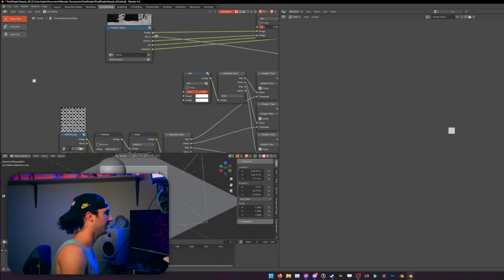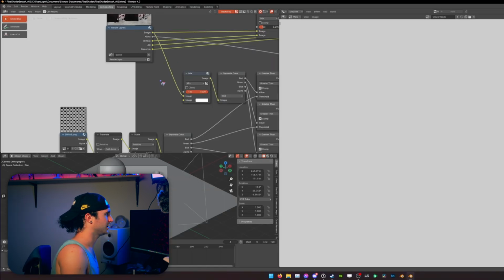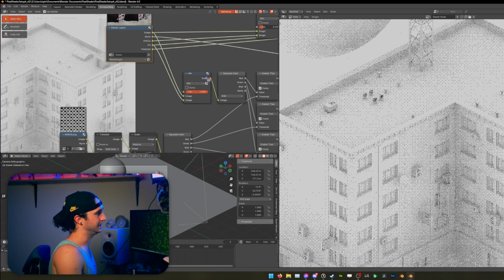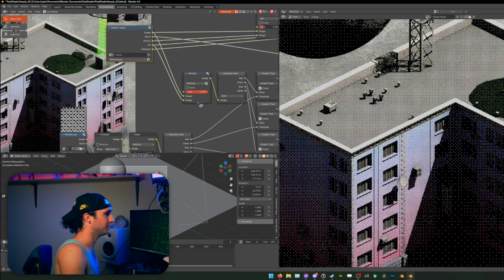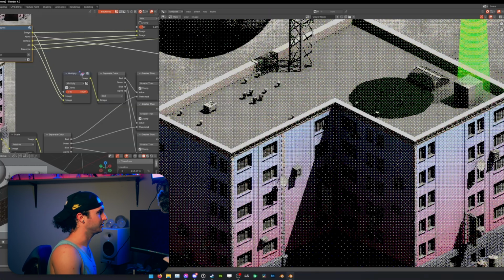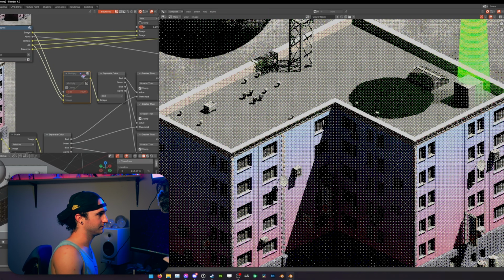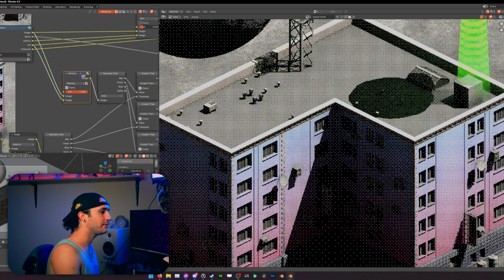Let's bring in some AO. So we have our image, channel 1, and then our ambient occlusion, channel 2. And now you're just seeing the ambient occlusion and the image on top of each other. But if we multiply them, now you're getting a little bit of ambient occlusion in the image, which can be kind of cool. Boom, no ambient occlusion. Ambient occlusion, no ambient occlusion, ambient occlusion.